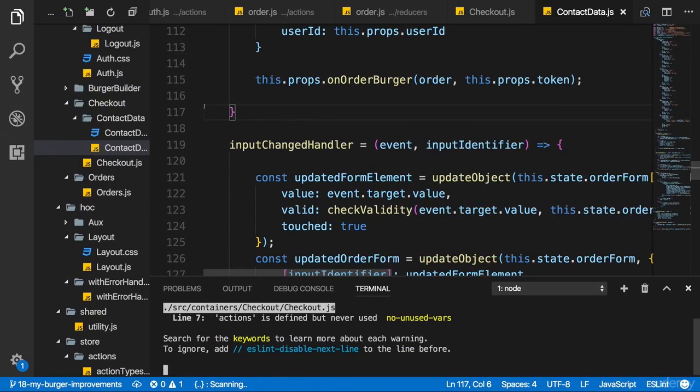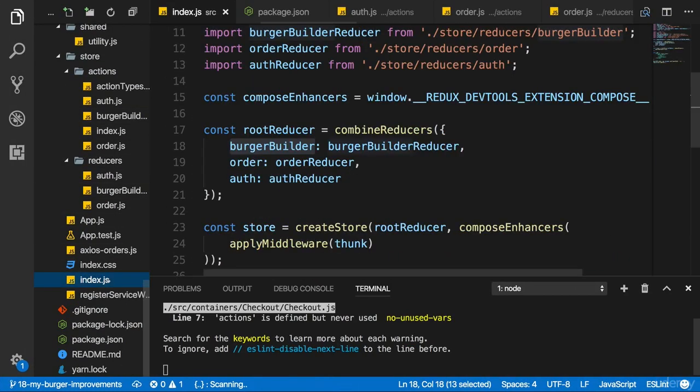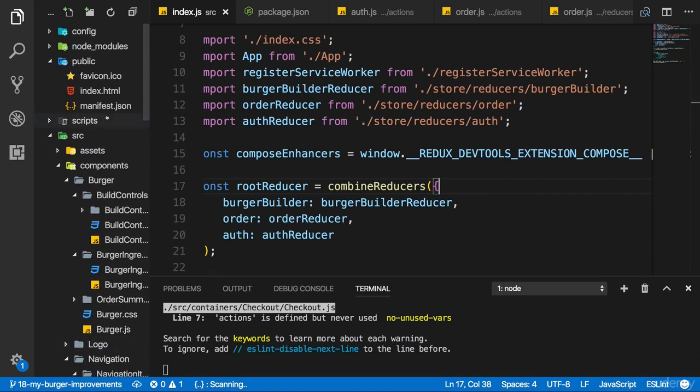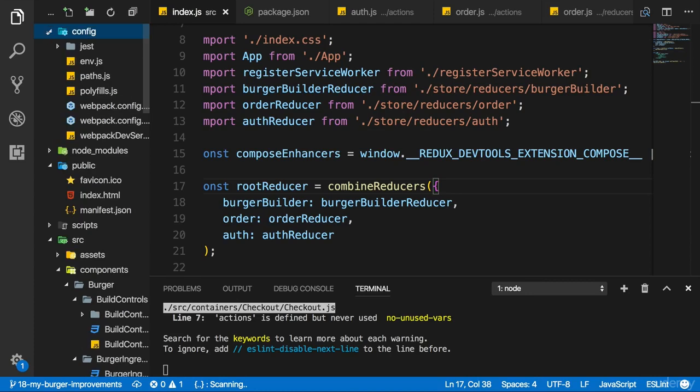your state. To do that, you can go into your index.js file, which is where we unlock the Redux DevTools, and we can adjust this code a tiny bit to only unlock it if we are in development mode, and not do it if we are in production mode. To do that, we can take advantage of a feature called environment variables. In our Create React App project, and this is a feature which is project setup specific, we can use environment variables. We can define them in the config folder.